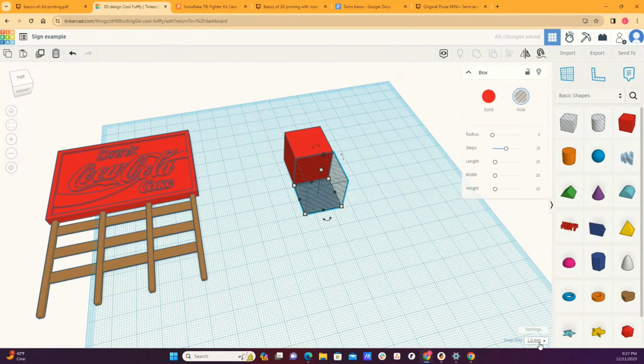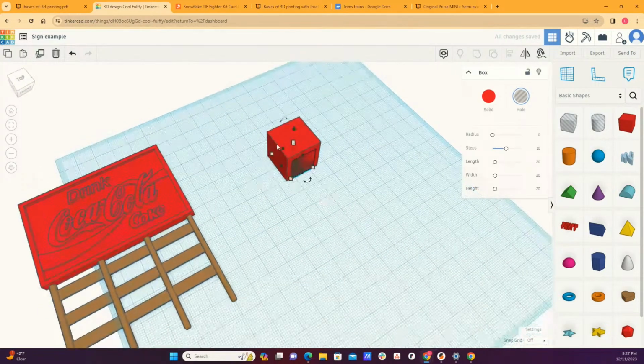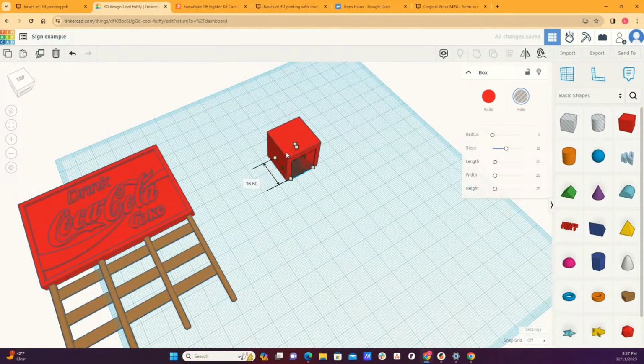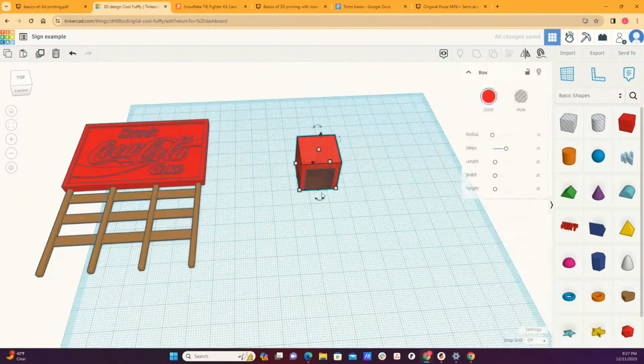Tinkercad's like playing with Legos. I'm sure this group, I think Legos were around in your youth at some point even. Would I be mistaken saying that, Tom? Yeah. So you guys haven't played with Legos, or you have? Oh, we have. I have. Yeah, I think there's quite a few that have. Yeah.